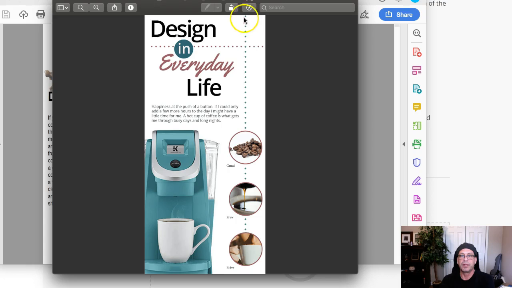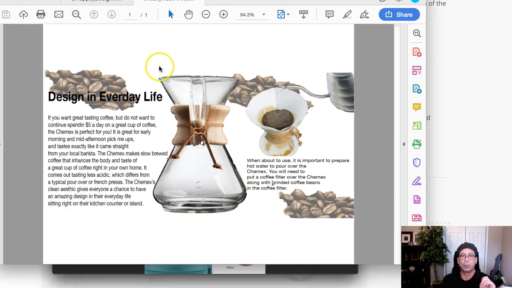We also have these dots. Now, specifically, I want you to take a look at these vertical dots right here. And these are really wonderfully done because this mimics what we would see coming from the coffee machine dripping into the cup. So as you can see, this composition is based on elements that have been borrowed or somehow correspond to the main image. So you definitely want to start thinking about that in your work as well.